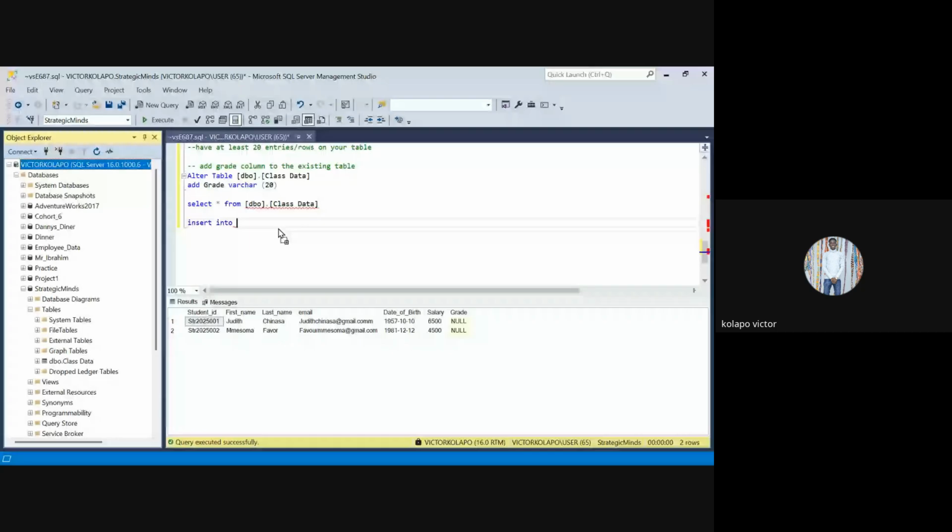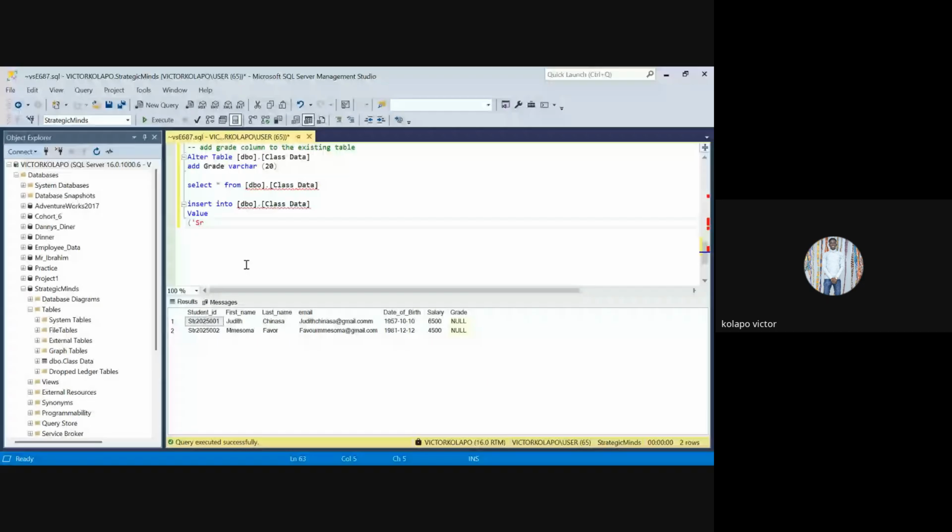Back into this, just like we did here. We have our different column names, and then your values, and the first one is ID.